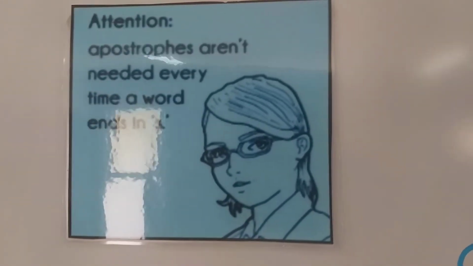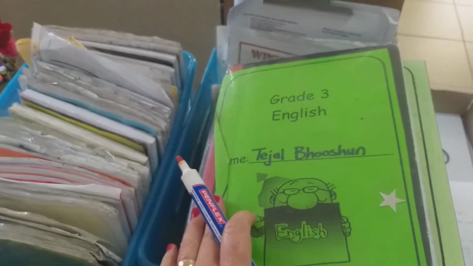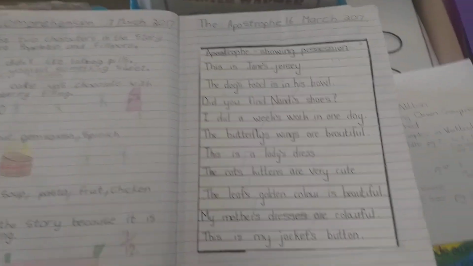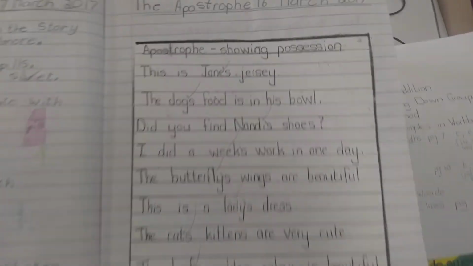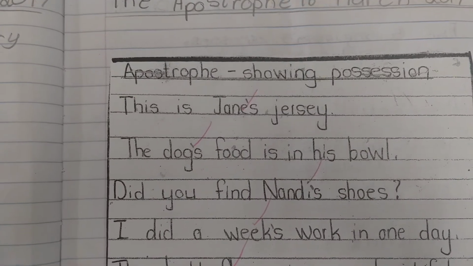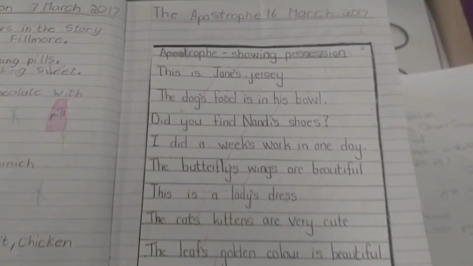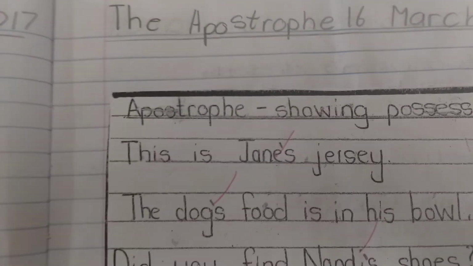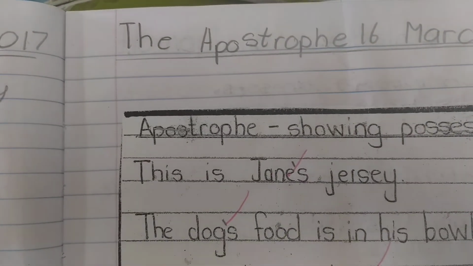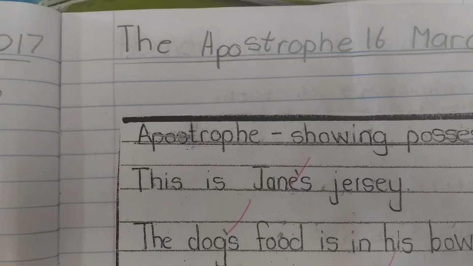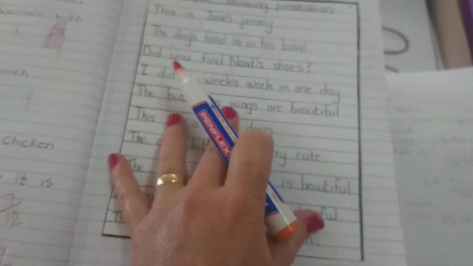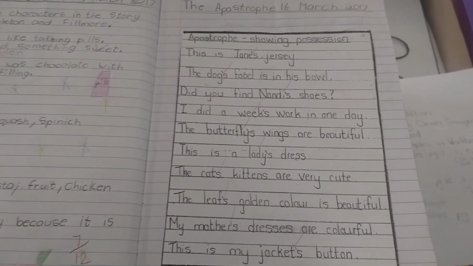So you're going to do the worksheet on apostrophes. You're going to put it in your English book, guys. You should find this worksheet on apostrophes in your worksheet package. All you have to do is where you think there needs to be an apostrophe, you're just going to add it in. Please cut out the worksheet nicely, stick it in your book, and complete that.